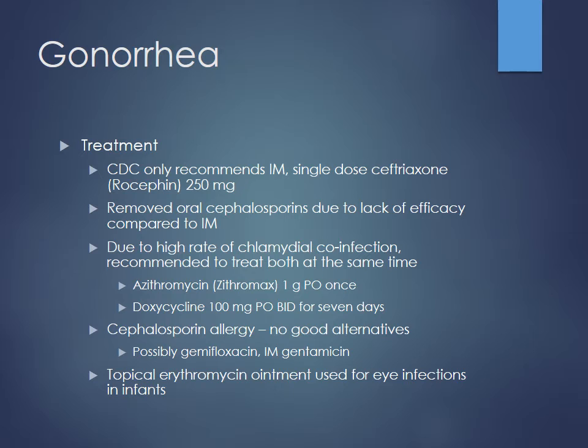For patients who have a true cephalosporin allergy, and again, really try to drill down and figure out what type of reaction they actually had. If they say they're penicillin allergic, don't go ahead and just discount the IM Rocephin, right? Very low cross-reactivity between a true penicillin allergy and cephalosporins. So in a lot of cases, you can go ahead and give the Rocephin. You're probably going to be okay, but try to get the history first. Try to figure it out. If you can't do that, there's really not a lot of good alternatives for these patients. So you can use things like gemifloxacin, which we didn't really talk about extensively, but you guys can guess what type of drug that is. Yeah, it's a fluoroquinolone. And then IM gentamicin might be another option as well. What type of drug is that?